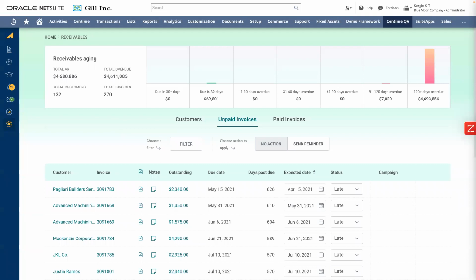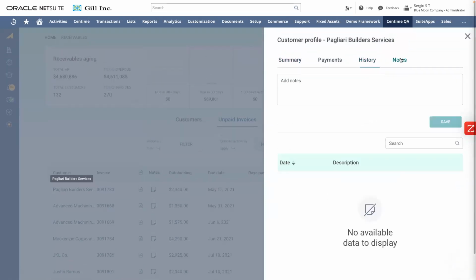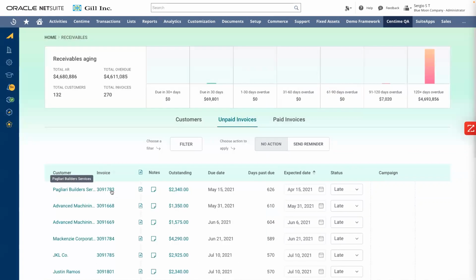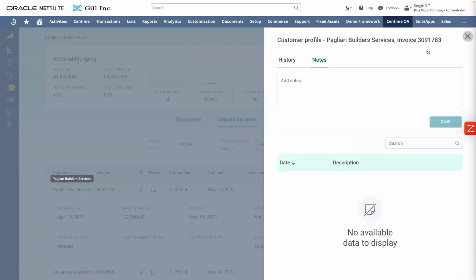So the key areas here within the Accounts Receivables module, first is going to be visibility. We can see when payments are expected to come in based on historical payment patterns through that machine learning and AI analysis we're doing from NetSuite historical data. I can jump in to see communication history between any of my customers and my team, any notes that we've taken, what we've done to collect from both particular invoices as well as customers in general.